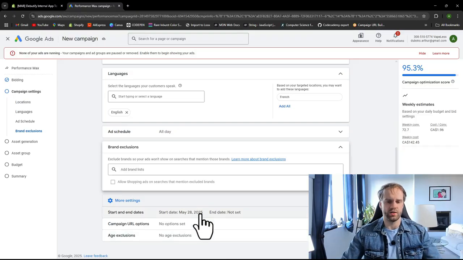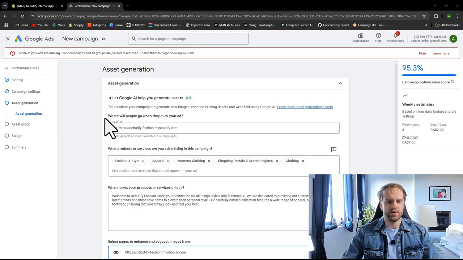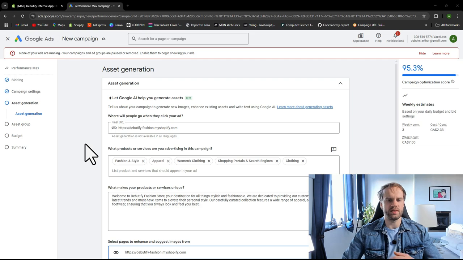But again, we're not gonna do that. So we're gonna just click on next, guys. All right, so here's a really cool and easy part for beginners. Because later on we will need to create headlines, descriptions, and all that stuff for the ad campaign, guys. So Google makes it easier.